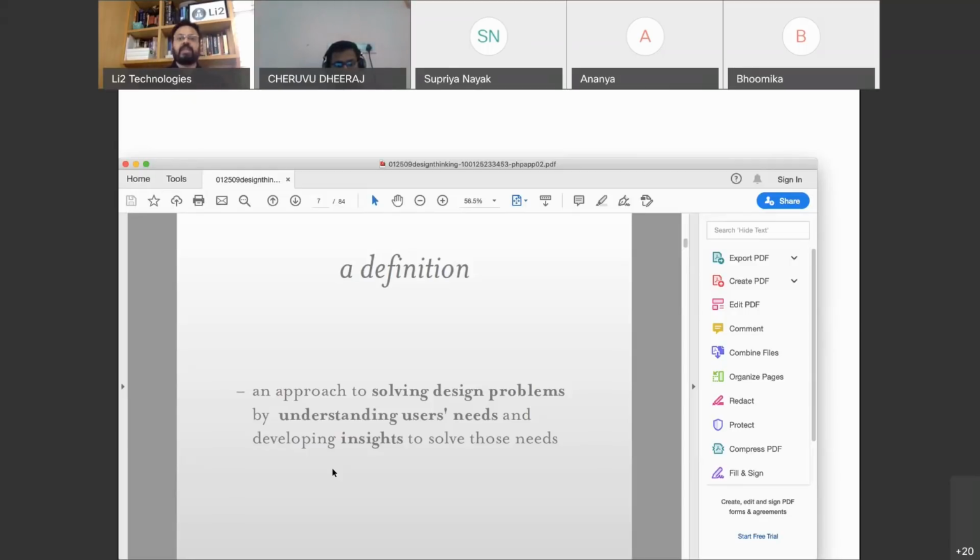Is it meaningful? Why is it meaningful? Then the second question we ask is, whom is it meaningful for? And is it meaningful for me? Right? When all of these questions come into the picture, then it becomes a context. And that's when we start developing what we call insights.